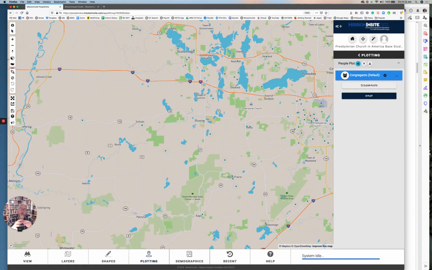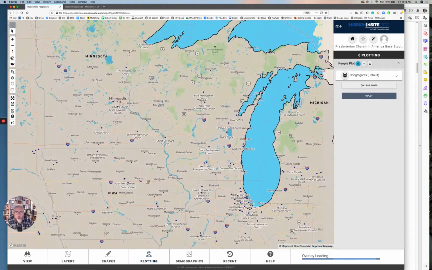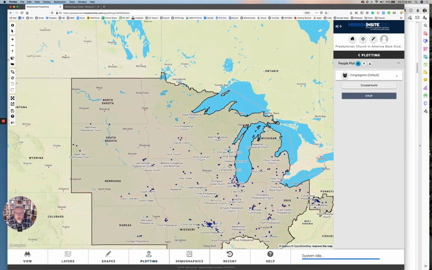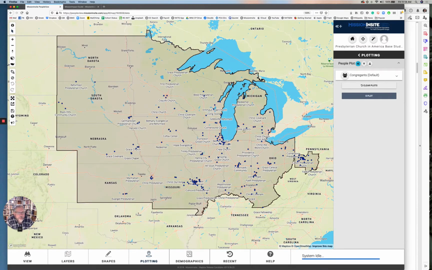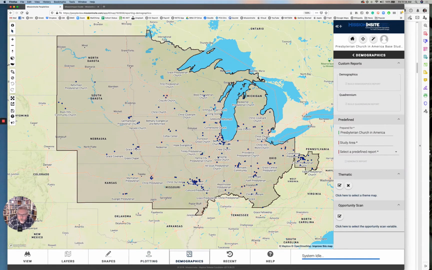This is really helpful to be able to do a comparison study where you can layer your church attendees and who they are, what their demographic makeup is, over against the area you're trying to reach, and to see who you are reaching, where is it similar, where is it different, which will enable you to more effectively identify and reach those areas, because you're able to see what is working, what has been beneficial. So I turn that off because right now don't really need that function. It's the demographics. This is really where right now we're going to focus on.